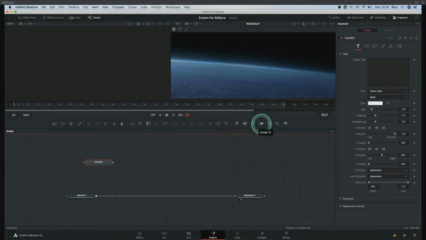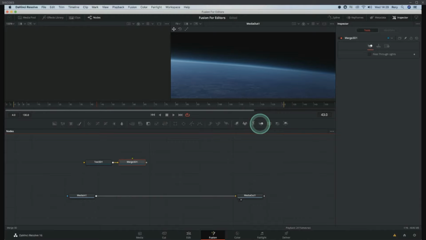The difference between a 3D merge and a 2D merge, like the ones I can get from here, is that a 3D merge can have as many things into it as it needs in that 3D environment. So I can add a camera to it. I can add lights to it. I can have as many of those as I want. And objects. If I wanted to take 2D into 3D, there's a 3D plane, so I can map my 2D onto a surface if I want, and use it in 3D, true 3D compositing.